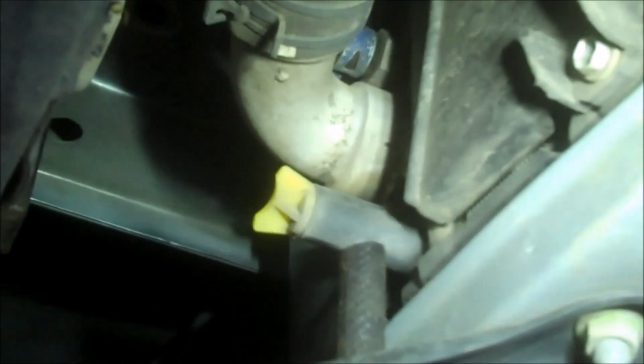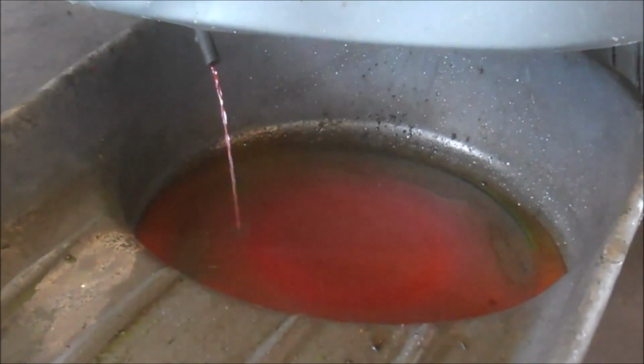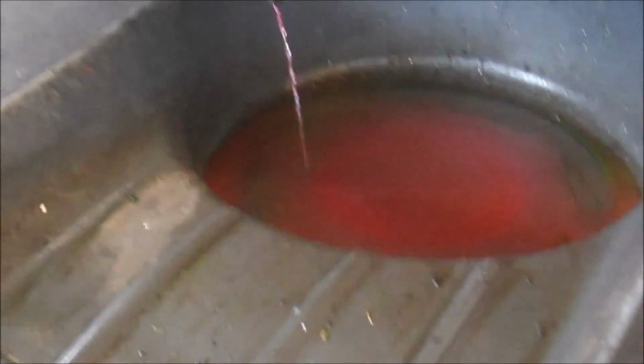Sometime during this procedure you want to drain the coolant for doing the water pump. So here's a drain on the radiator on the driver's side rear. Simply lefty-loosey, righty-tighty. I have attached a hose onto it so I can direct the coolant to go into the container that I want to catch it in so it doesn't splatter all over the place on this bracket. So you can see I have my nice pink Toyota Coolant drain into a bucket.